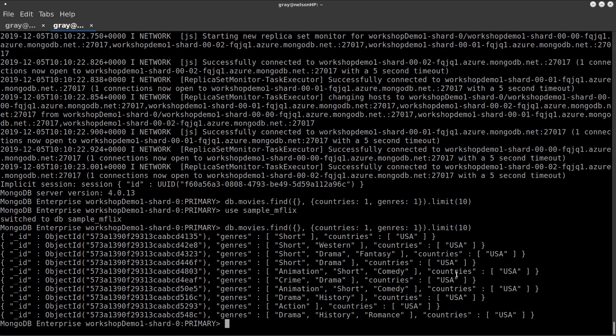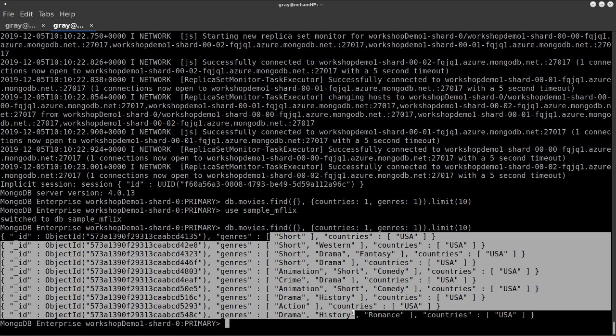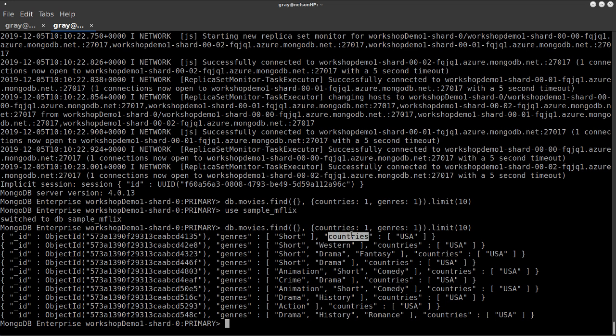Cool, right. So then we can clearly see that we've limited it to 10 there, can't we? So it's just 10 objects listed, and they only contain the genres and the countries fields, because that is what we've added as the fields that we are interested in. So the syntax is you call your find method as usual and pass in an object that you want of things to match. So we could, for example, look at the first.